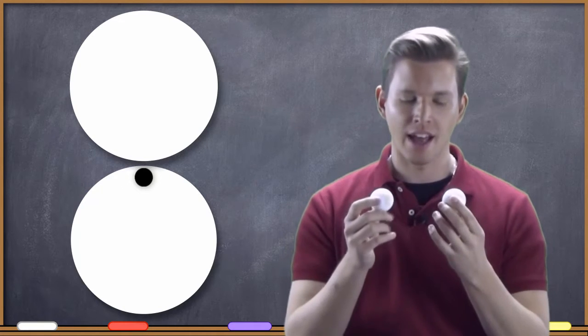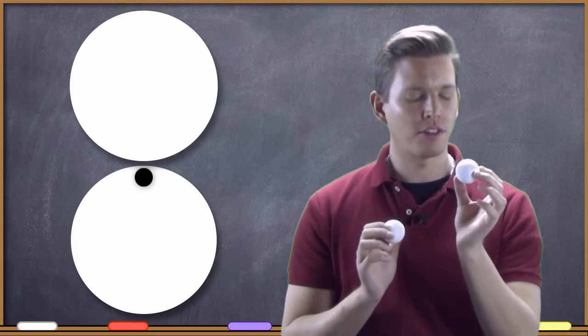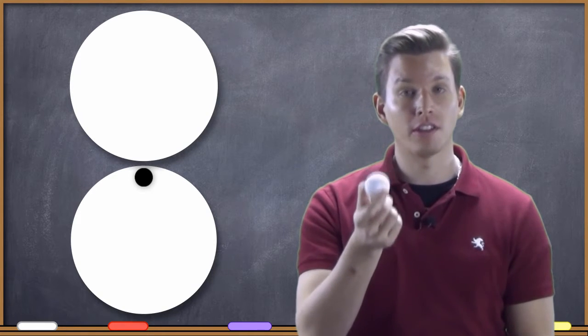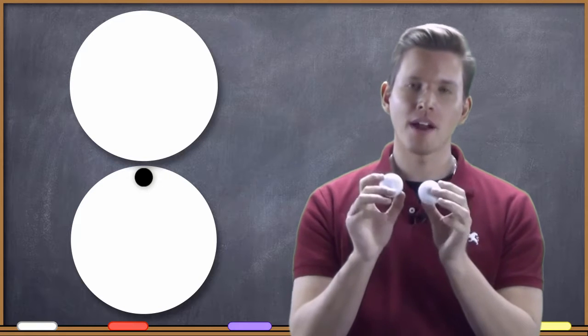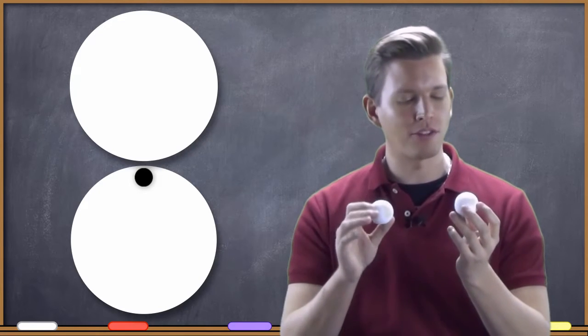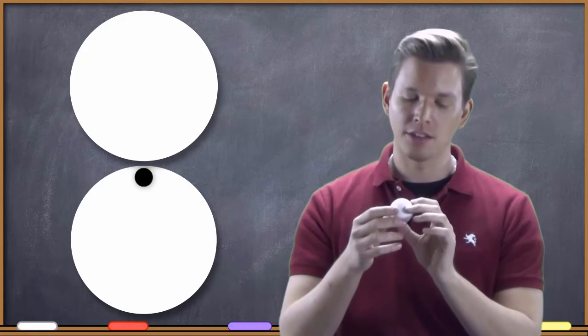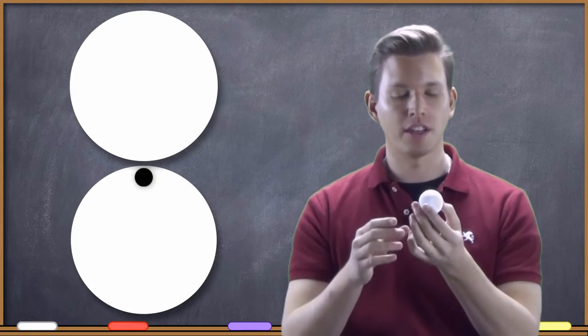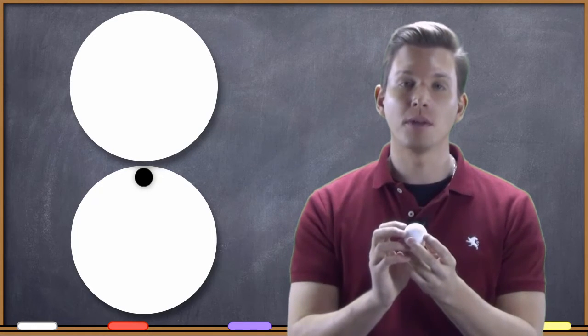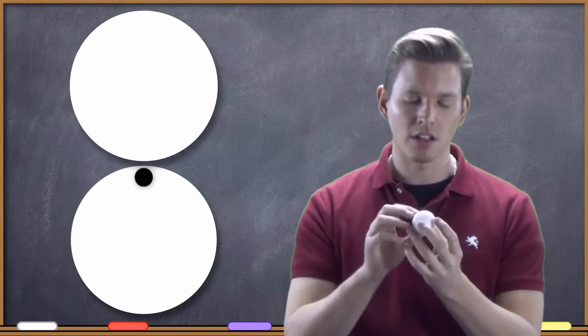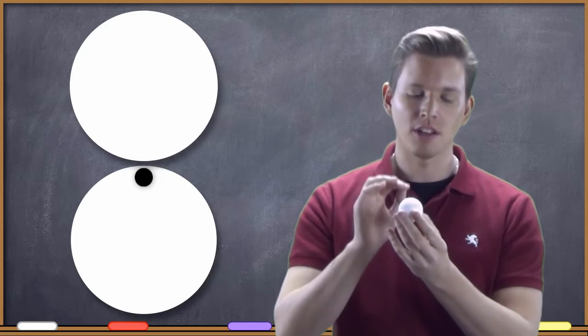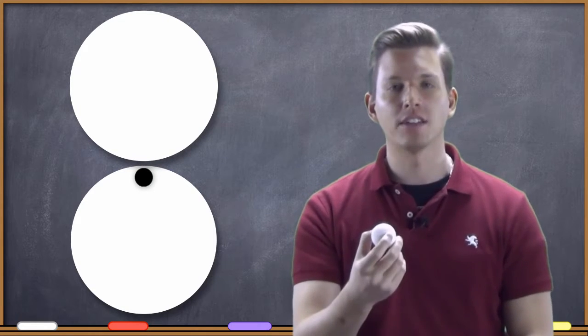There is no way for me to specify where the location of this dot is on this perfectly homogenous white ball for you precisely to be able to place the dot in the exact same place on this ball. So that is a major theoretical stumbling block for determining position on the planet and for all of cartography, mapping, and geographic information systems. Because if I can only just say, this black dot is someplace on this white ball, then I'm never going to be able to specify position in the way that I need to in order to make all of geospatial technologies work. So it's very important for us to come up with a system where I could very precisely tell you exactly where this black dot is so that you could replicate it on your ball.